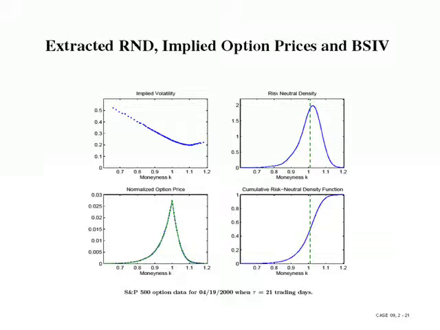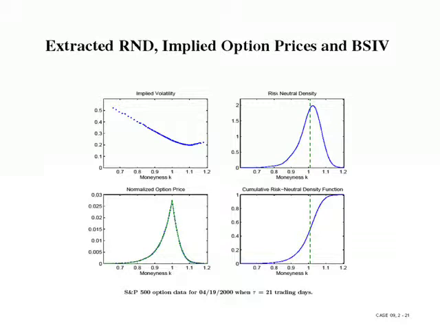You can see there are tons of observations here. This is moneyness. Here is the out of the money for the put options, here the out of the money for the call options. Here are the option prices that were observed. Again, carefully, we take the midpoint of bid and ask and various sorting procedures, but it's not too hard given the liquidity of this market. This is the option prices divided by the price of the underlying. So you were paying a premium, at the max at the money, of about 3% of the underlying for this option out 1 month.